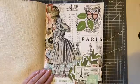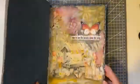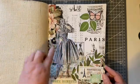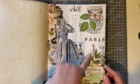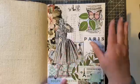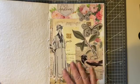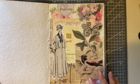That was the first page I did a few months ago, and it's sort of the same but different. Oh no, it's quite different. You wouldn't have said that was the same as that. It's still got a napkin, some rice paper here, some tissue paper, and some of the modern, that's brighter, ephemera. This is more, definitely has a more vintage feel, although that's vintage. That to me looks a modern page, and this looks like more a vintage junky page, because it does have the wine label and the packaging, so it is more of a junky page.